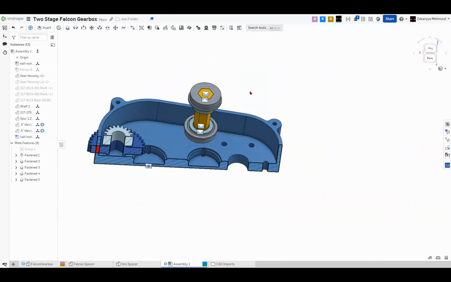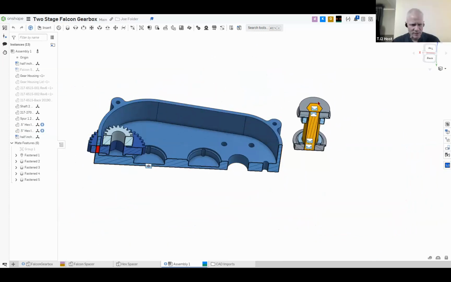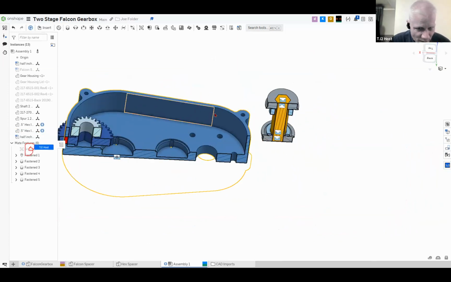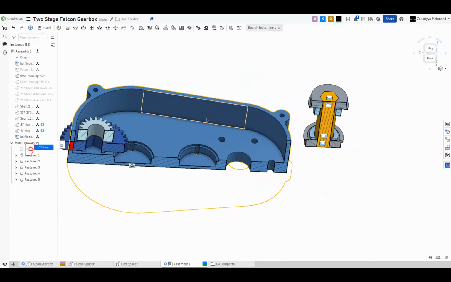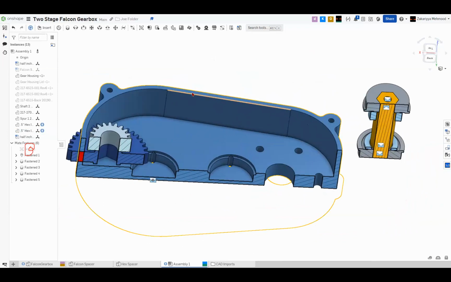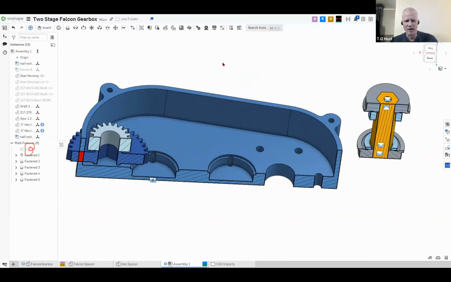But wait, why didn't those bearings move? Because the group. Hang on. What's happening with the group? Is the group suppressed? The group is the two housing parts, I thought. Let me hop into the part. Oh, we never grouped them. Somehow we've lost our last group. We were supposed to have all three of those grouped, but they weren't. Let me hop in. Okay, it's fine.